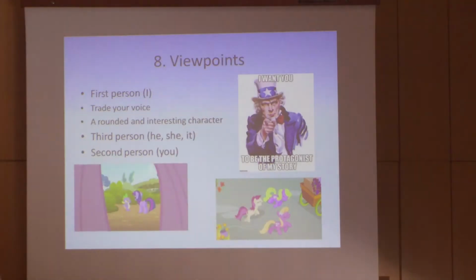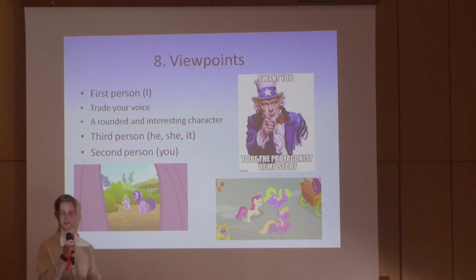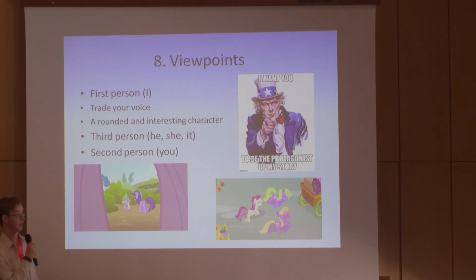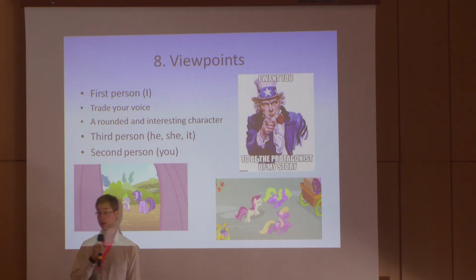Third person, he, she, or it, which means that the writer himself or herself will tell the story to the reader. Second person is pretty rare. It means that the reader himself is the main character of the story. It's very wacky, very weird. I haven't tried it out myself. I do have plans to try it out myself, because I'm curious how it works.